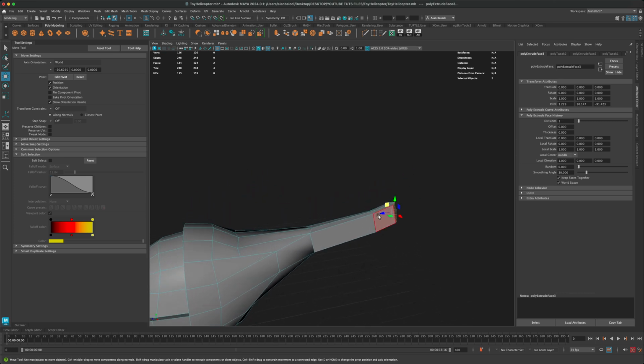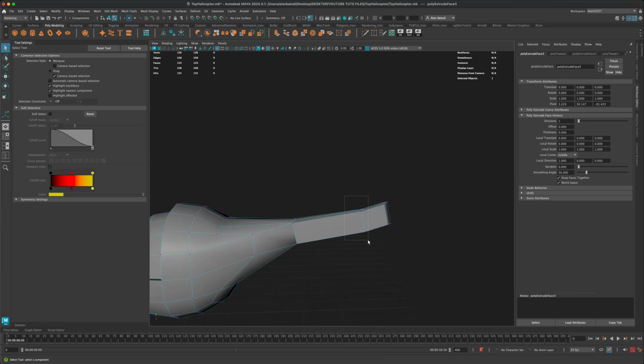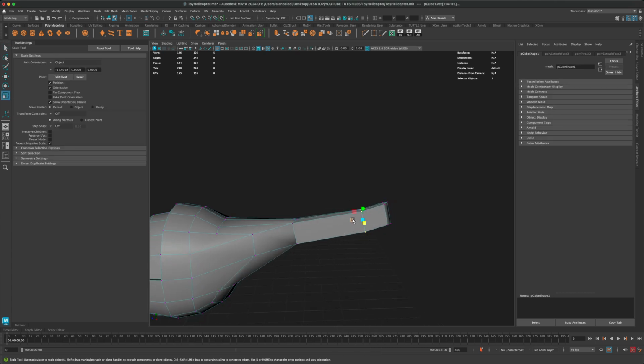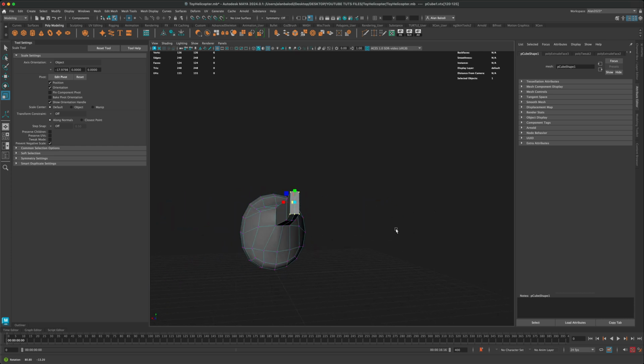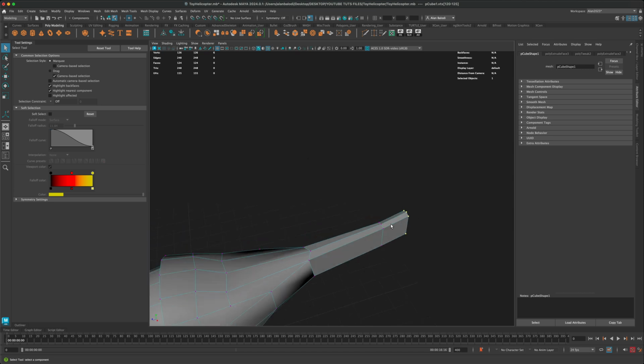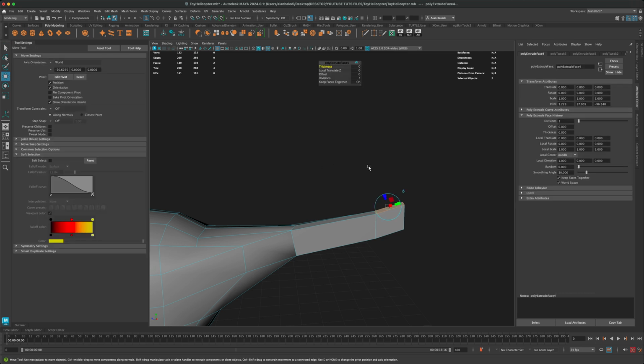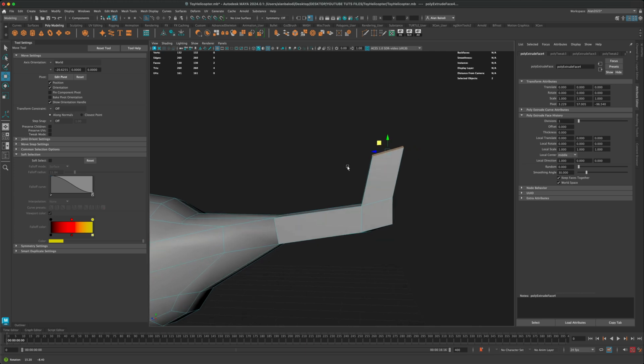And now let's do the tail. So for the tail, I would like to grab all of these points here. And let's go ahead and straighten them so they're all kind of aligned with each other. I think that will be easier to control. Let's go to face mode, grab these faces here, press extrude. I'm going to press W and just pull this up.